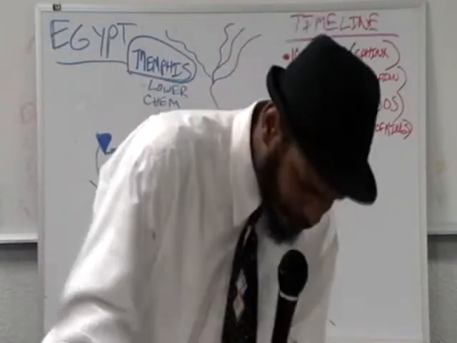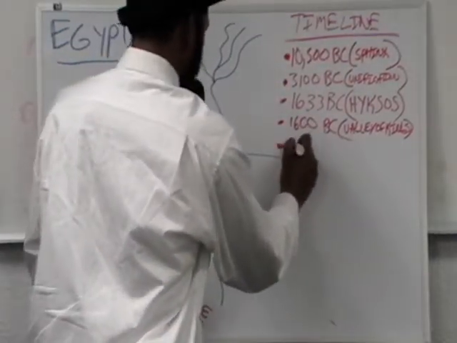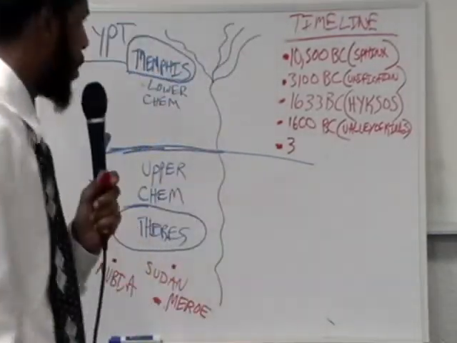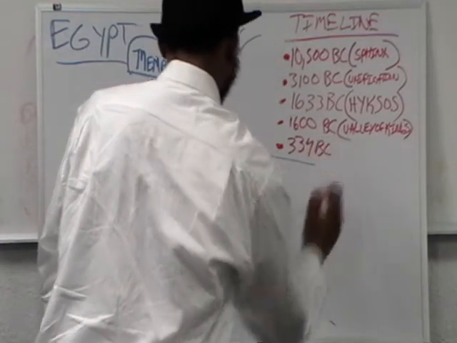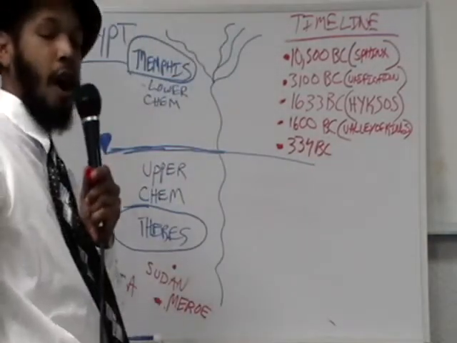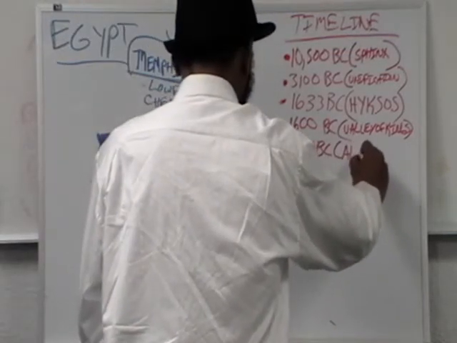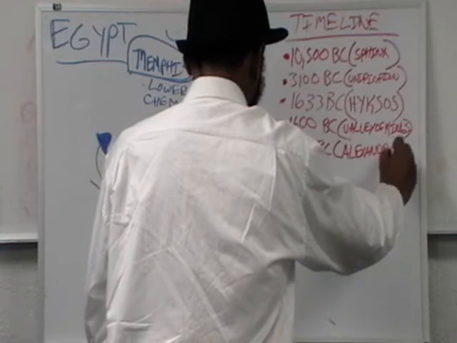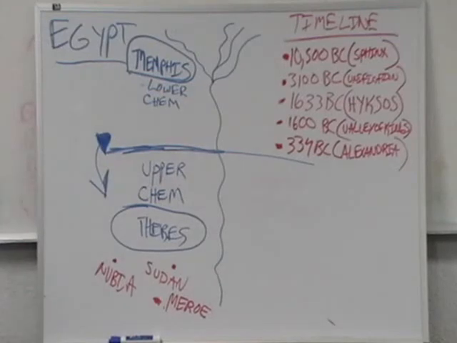And finally, our last thing that we're going to deal with, which is going to bring us right up to speed with our current lesson, which is the elements. We are going to get to the elements. 334 BC, again, that's contested. But 334 BC is Alexandria.